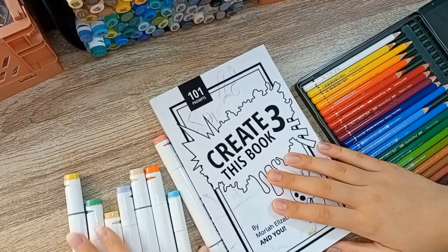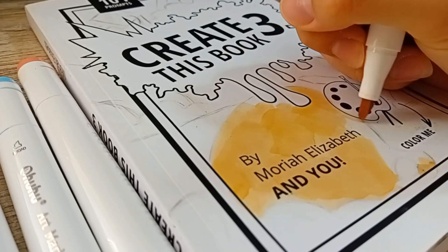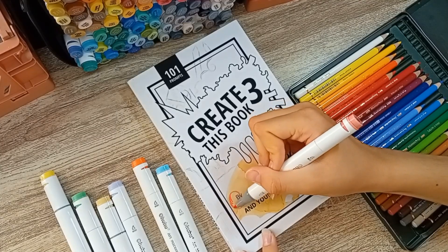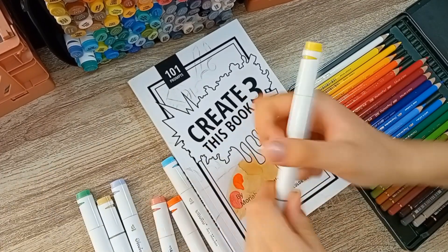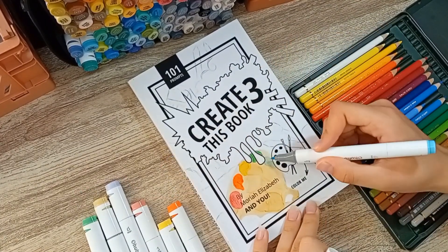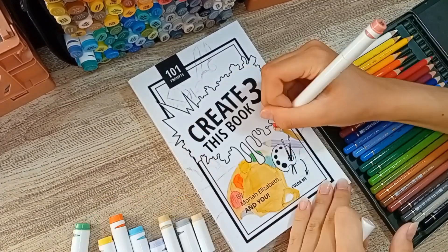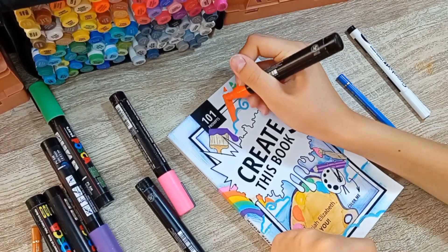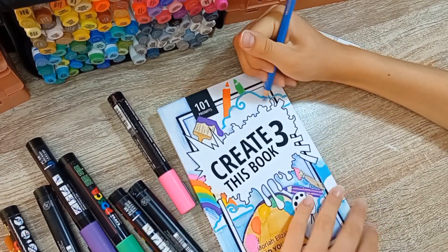I've already made the sketch of the design — you probably can't tell what I've drawn so far — so let's begin with the coloring part. I've picked out the colors of the rainbow plus two other beige tones. For the coloring part of the cover I used different materials: alcohol markers, colored pencils, and acrylic markers. I used the acrylic and alcohol markers to lay down a base for the colors, and the colored pencils for details such as shadows, some clouds, and the sky in the background.